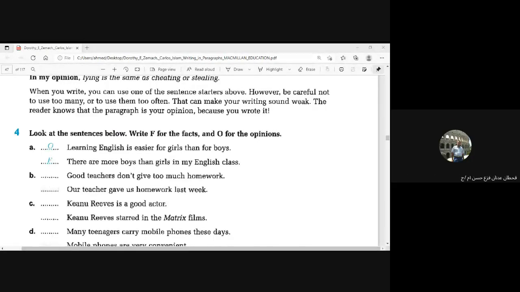Doctor, the fact is the truth. When we say the sun rises from the east, it's the truth. Fact means truth. Opinion, we may agree or disagree. But when we say the opinion, we may agree or disagree with you. Exactly. Correct. This is very nicely put. Okay, that's okay. Thank you very much.